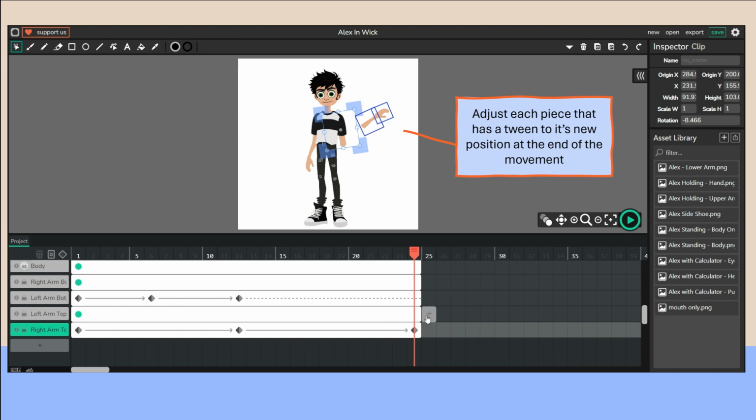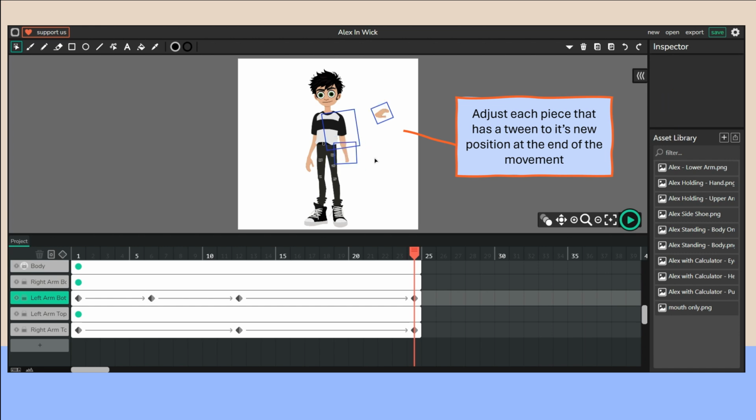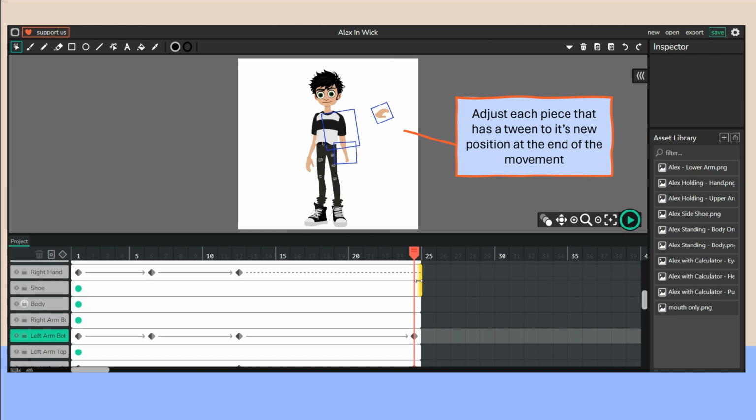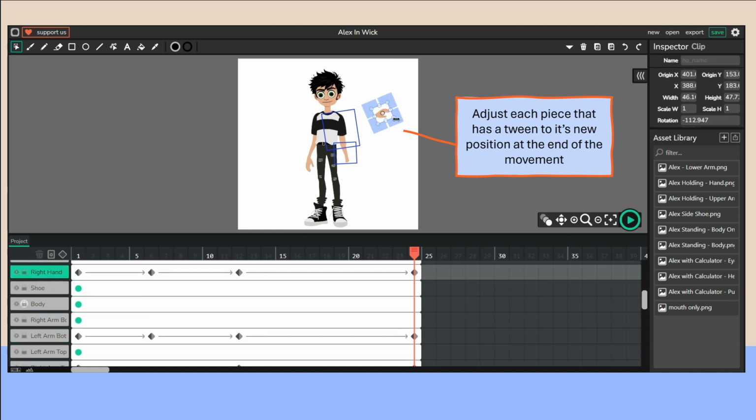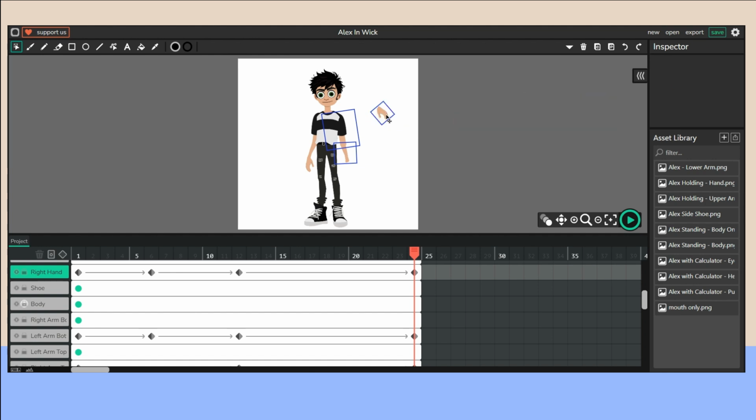There we go, and there is our tween and our bottom arm. So there it is. Bring it back down, facing that way. And same for the hand, all the way down, so rotate it and place it back in the middle.